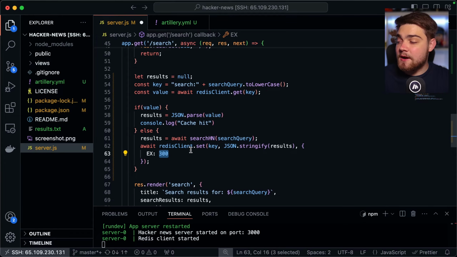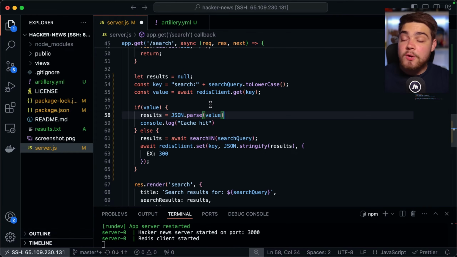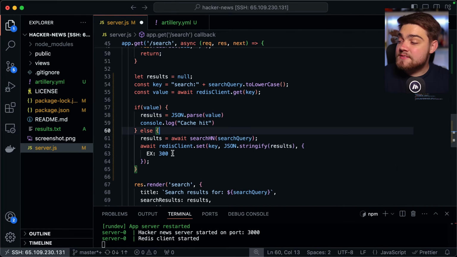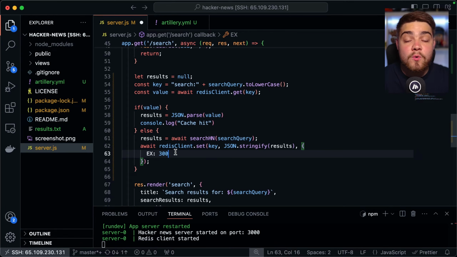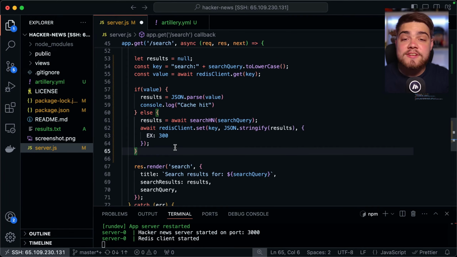So this here is saying after 5 minutes, it doesn't matter whether they hit it again with the exact same request, go ahead and refetch that data. So that makes sure, as I said, that your data isn't stale. And there's a load of different strategies for what value you should leave as the expire time here. And as I said, later I'll explore that a bit. But now that we've got that, we're actually ready to go.